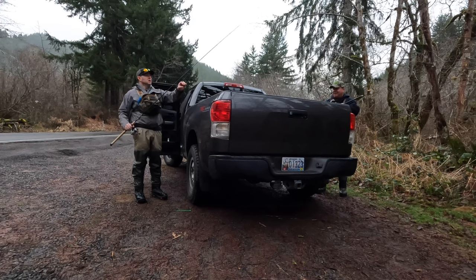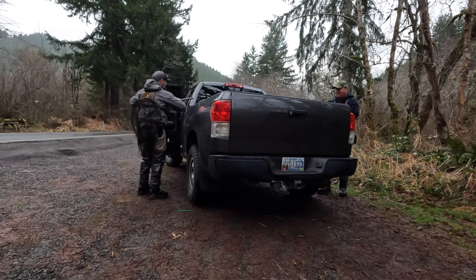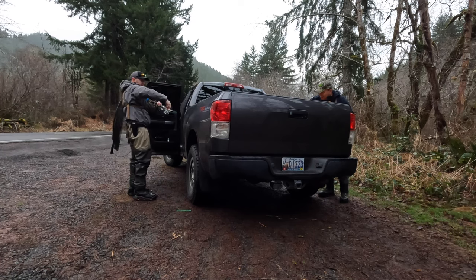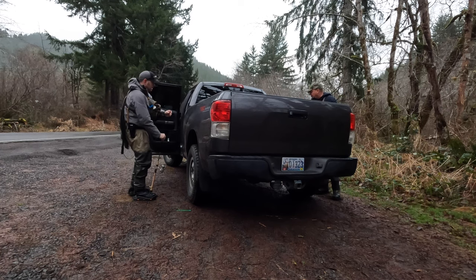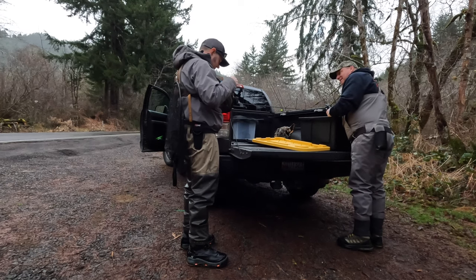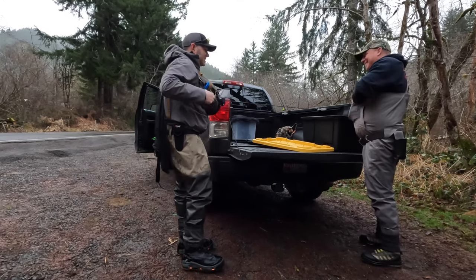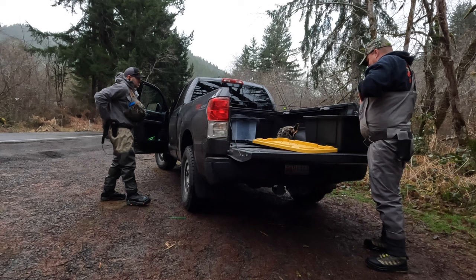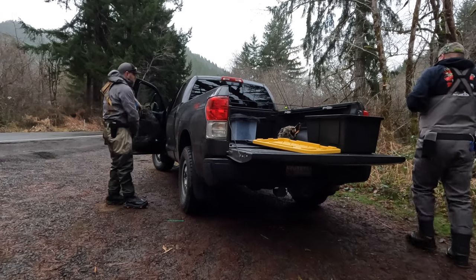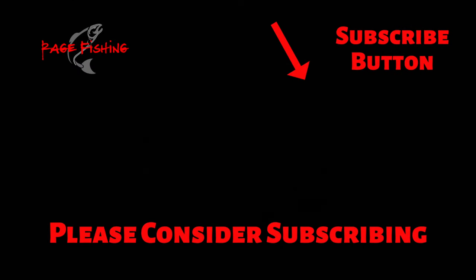Two steelhead, we didn't get skunked. Two steelhead, two trout. Yours was the fish of the day for sure. I'd have felt better about mine if it wasn't foul hooked. I almost wonder if I need to just shorten up and try to keep it closer to like an inch and a half on the peg — I probably had about two inches on it. It's like the only thing we can do to avoid injuring fish is not fish. So what's the alternative — stay home? You just gotta think, is there anything I can do for next time to make that scenario end up better? Not really.